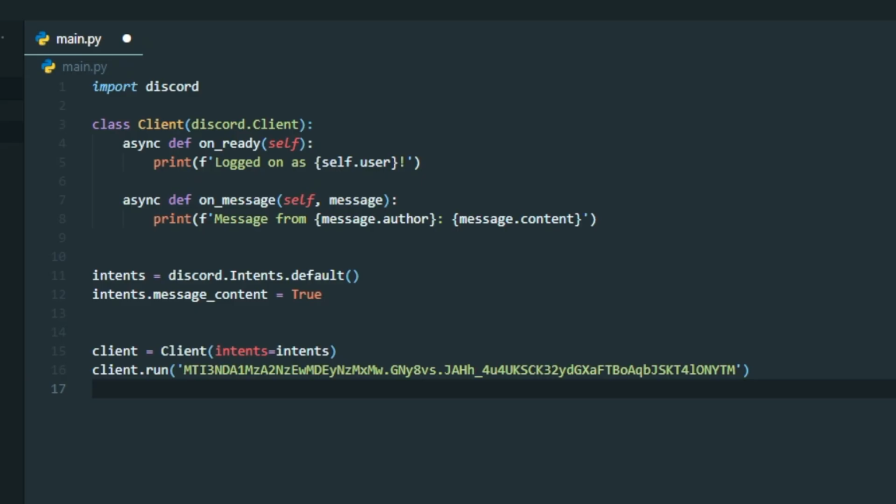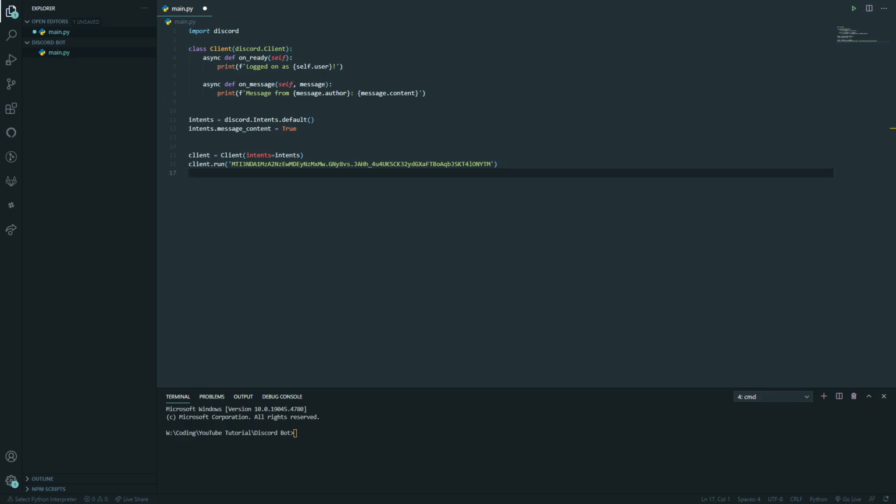So as you can see here for our onMessage function, all we're doing at the moment is, when a message is sent in the Discord server, the event is triggered and our bot will just print something to the terminal. But what we're going to actually do is replace this and get it to reply in chat in your Discord channel, which will be very exciting. So let's get started. Let's do that first, and then we'll cover some other events. We'll talk about the onReaction add event, as well as loads of other different events which you can use.